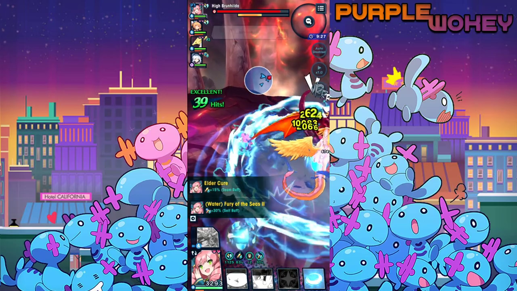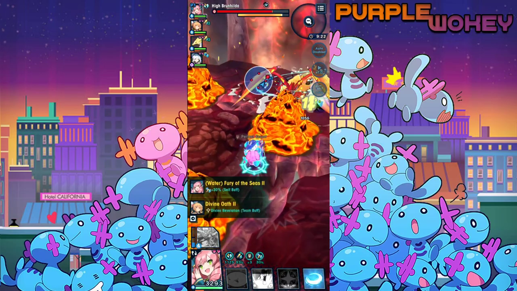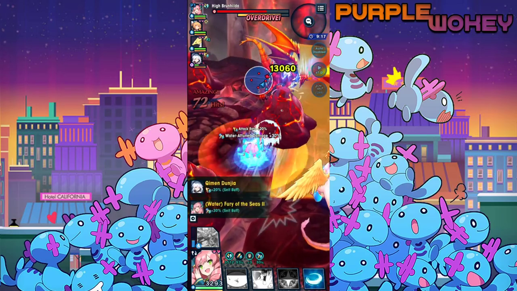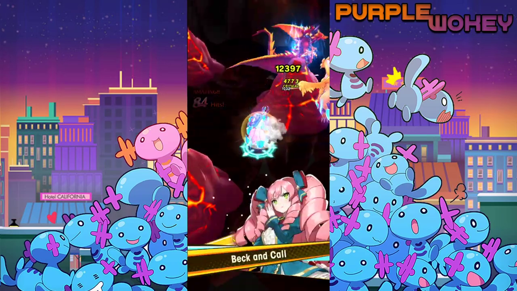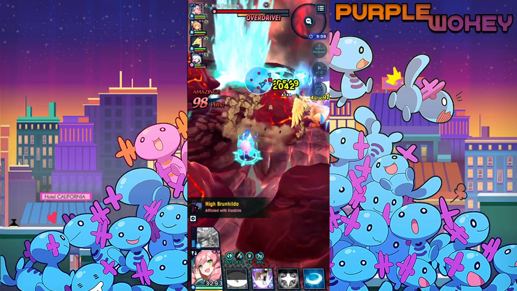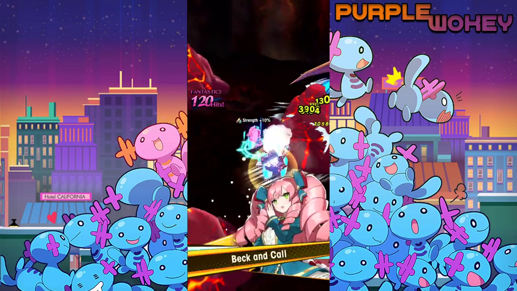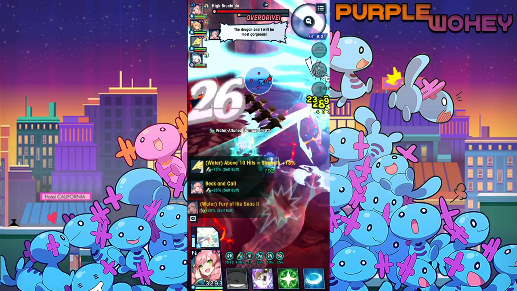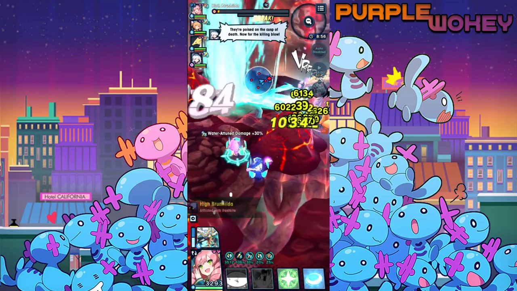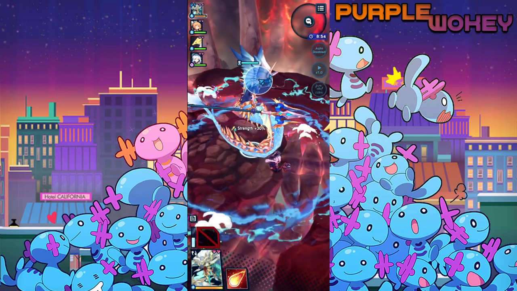Volcanic Blitz, that's great. Let me just go quickly back here and keep throwing my dudes. Some tasty beck and call. I don't want to activate Poseidon just yet, because she's so close to just being... Alright, let's see if we can... Get him! Aw. Barely.